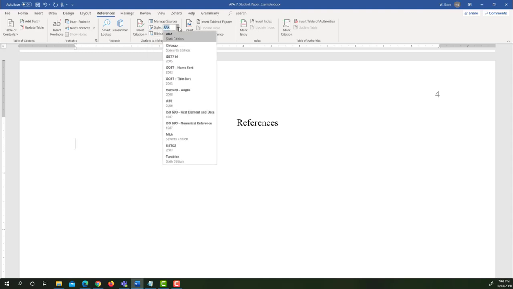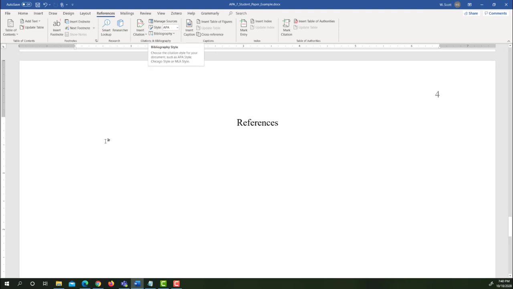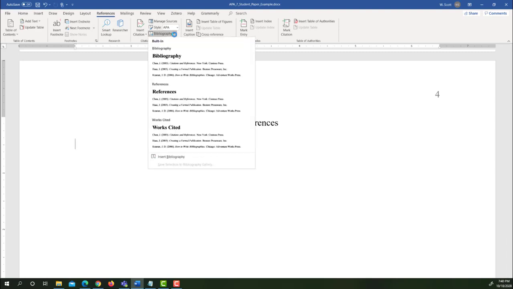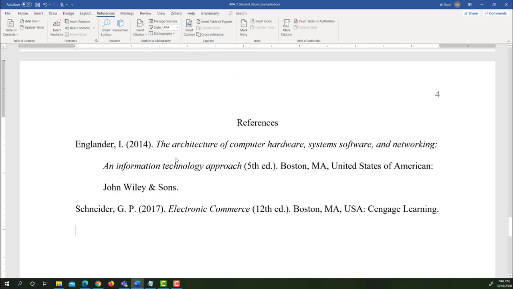Also, real quick, make sure that you start at some point, do APA. This says 6th because Word has not yet updated, but the 7th edition will be out for Word pretty soon. This one still works for what we're doing right now. So I'm just going to click that it's APA. To actually put in my entire bibliography without having to type every bit of it, I want to click the arrow next to it. And instead of using all the built-ins, I'm going to come to just Insert.